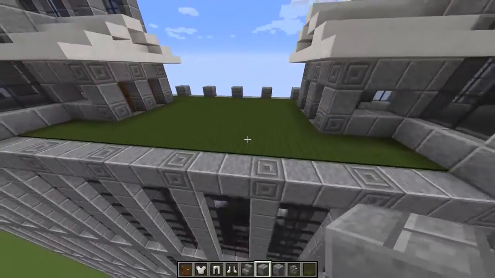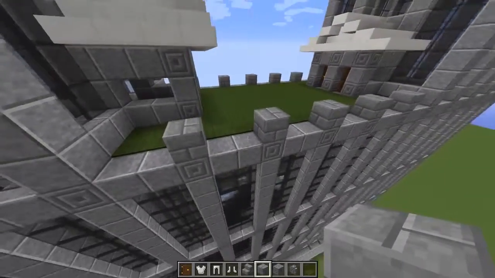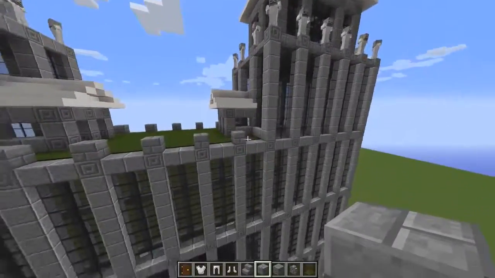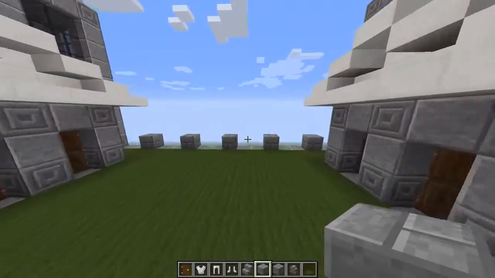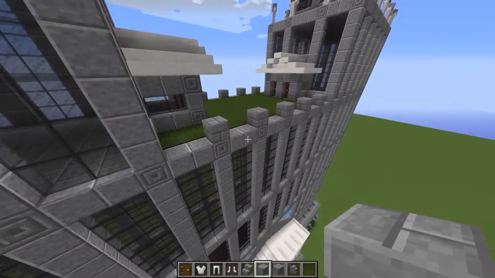I tried to pick out some blocks that were a little bit more different, but it didn't work at the time. You can always build something over here so you will have a little bit of a doorway or something like that, but I think it's too much for this build as of right now. But this, it kind of works, and maybe you can do something else.